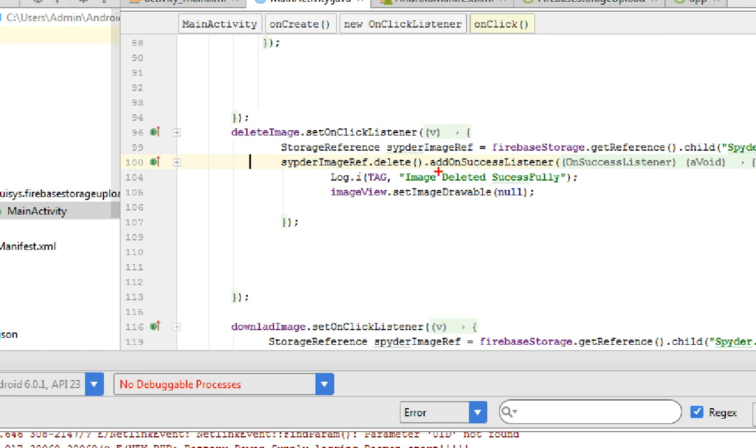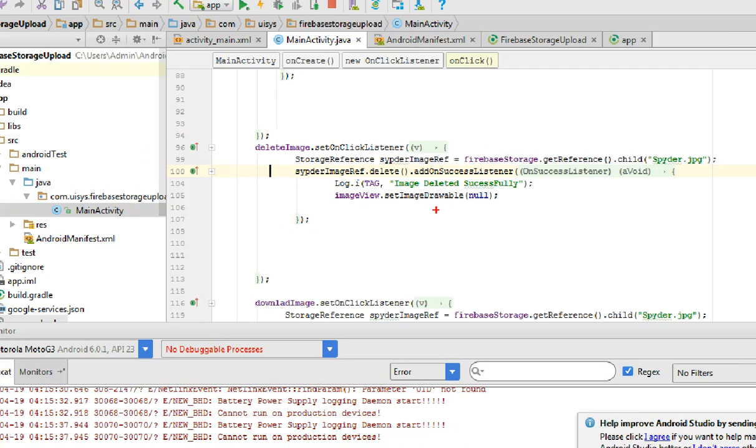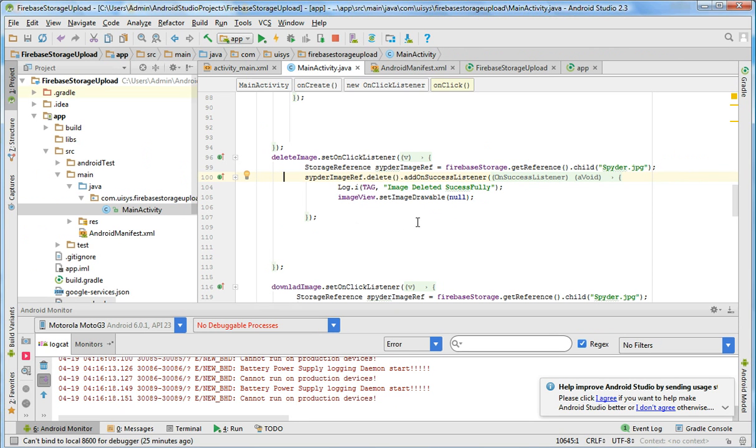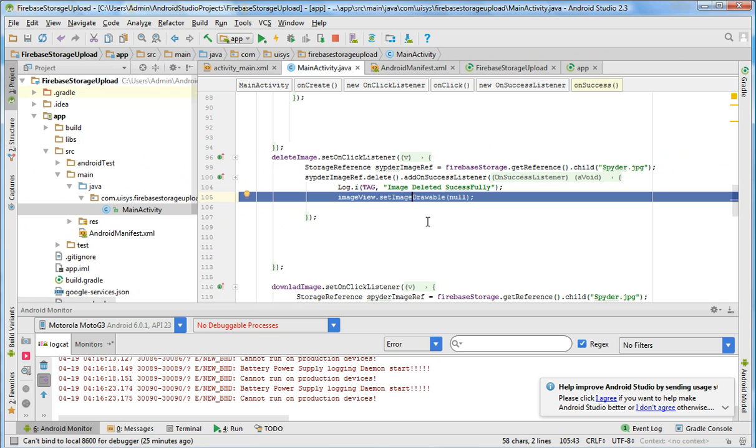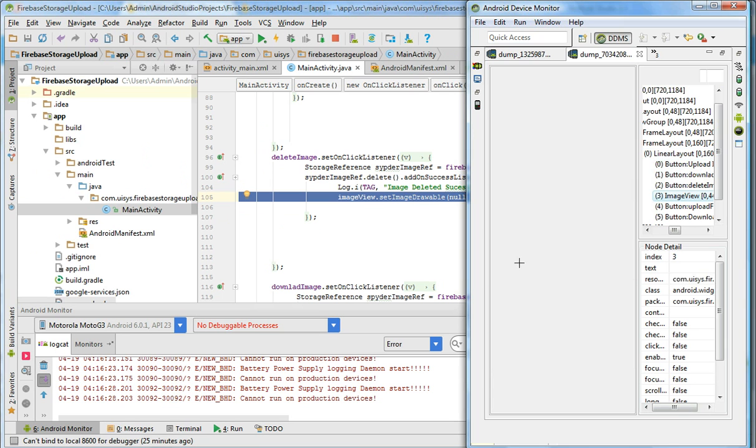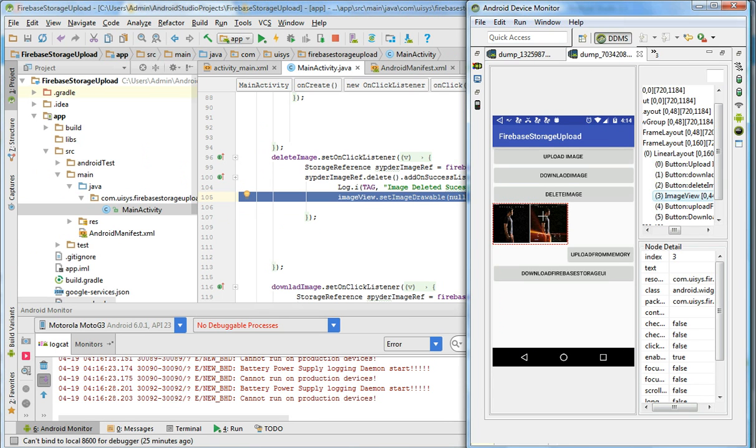So that is one. I am deleting now. This is the delete one. So I am pressing delete now. When it is deleted, I am setting null on this image view so that there will be nothing on the screen.